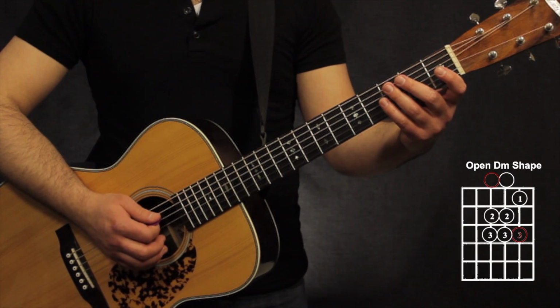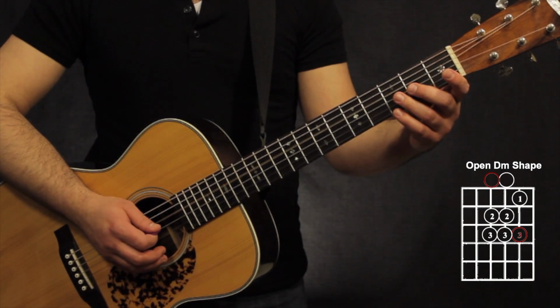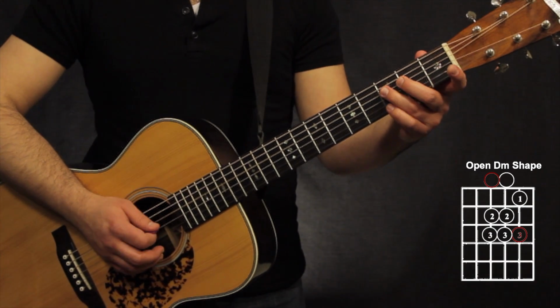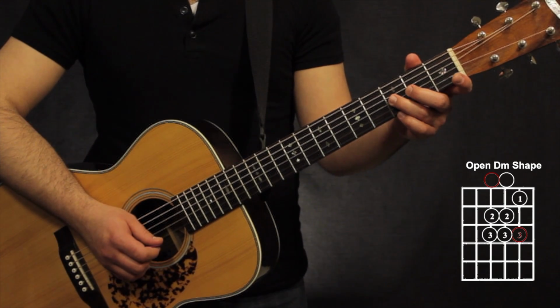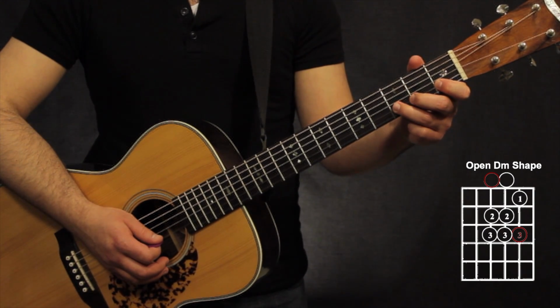Next is going to be my D minor. Alright, now this is going to start with my open 4th string, 2nd fret on the 4th string, 3rd fret on the 4th string, open on the 3rd string, 2nd fret on the 3rd string, 3rd fret on the 3rd string, and then 1st fret on the 2nd string, 3rd fret on the 2nd string.